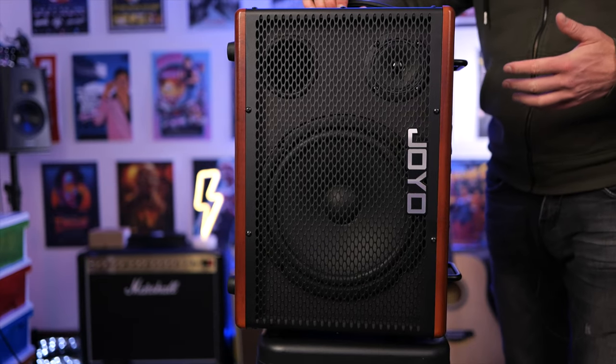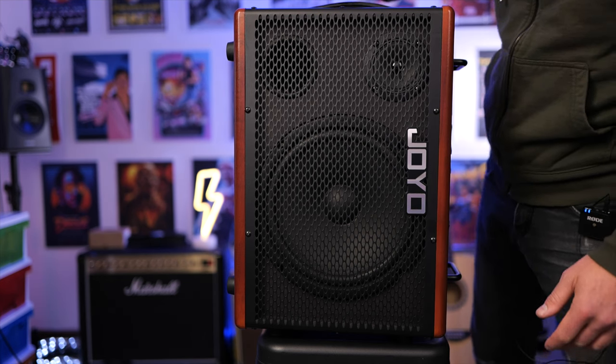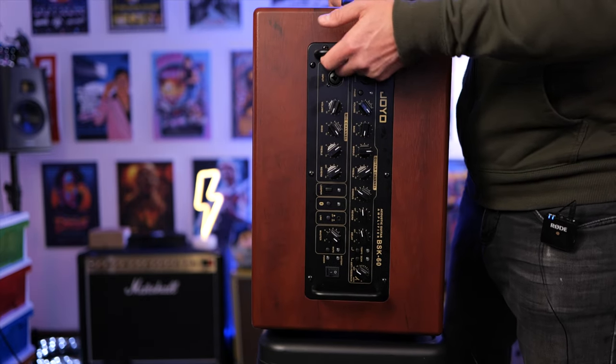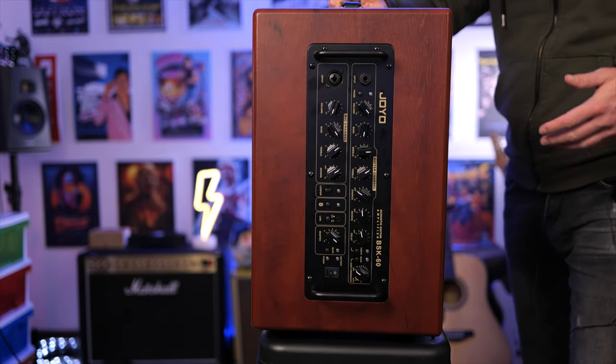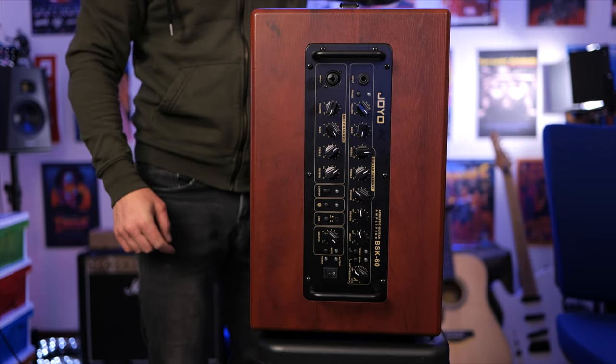One of my favorite things about this amplifier is you can use it in any orientation. So this is up on the side. There's a top handle over here as well. All the controls are on the top or the side, depending on how you want to run it. And it's nice and easy to get to everything. I'll give you a closer look at this in just a moment.